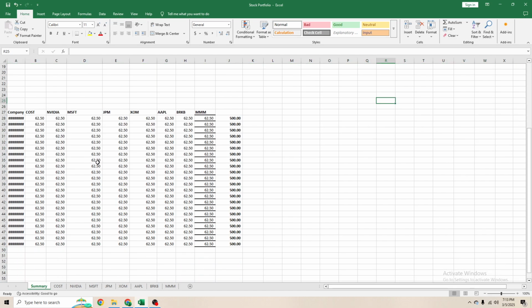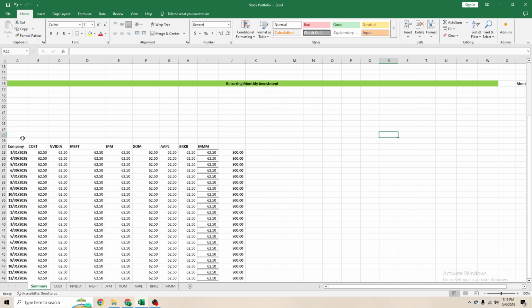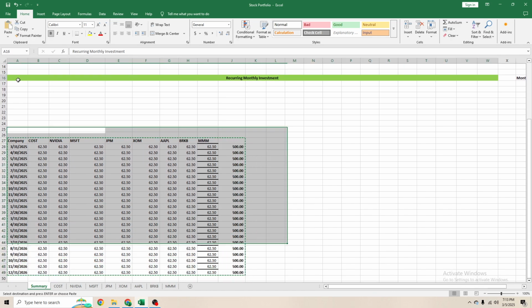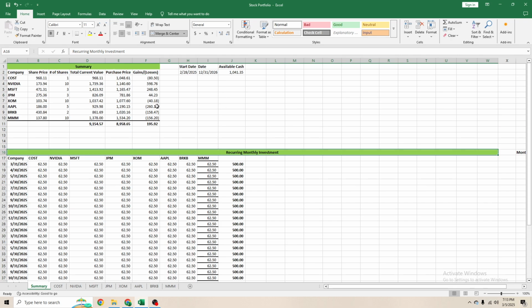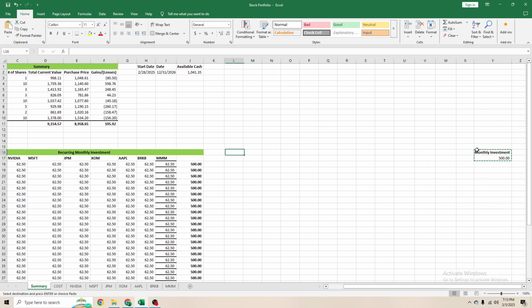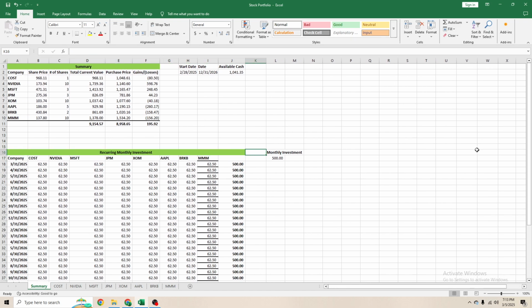I'm just going to clear out everything right there. And then we'll do Control X, move this here, make that there. Move that over here for the monthly investment.